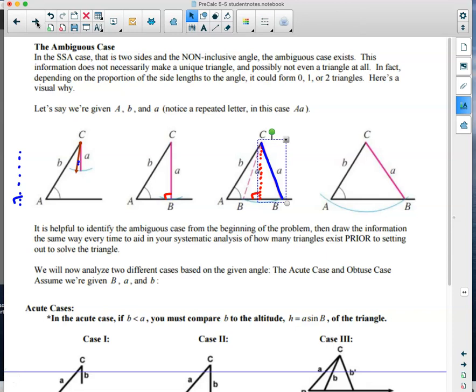depending on how angry my smartboard gets with all this morning, would be, let me turn it around, like so, would be where we can take this side and kind of swing it like a pendulum. That's not going to let me do it perfectly, but I can show you moving it over. So we could get the one big triangle on the outside, or we could get this little sliver of a triangle that we see that's formed. So that's why there are two triangles that are possible there.